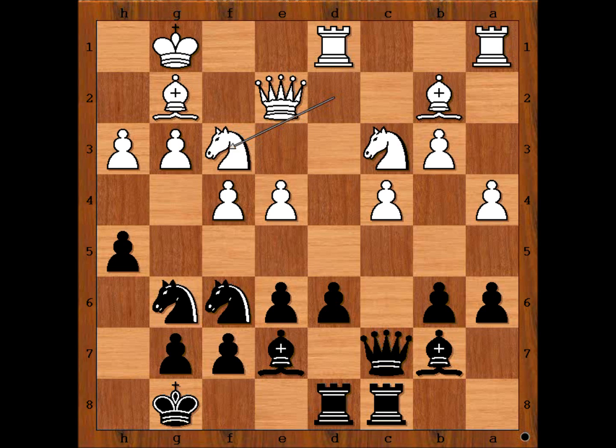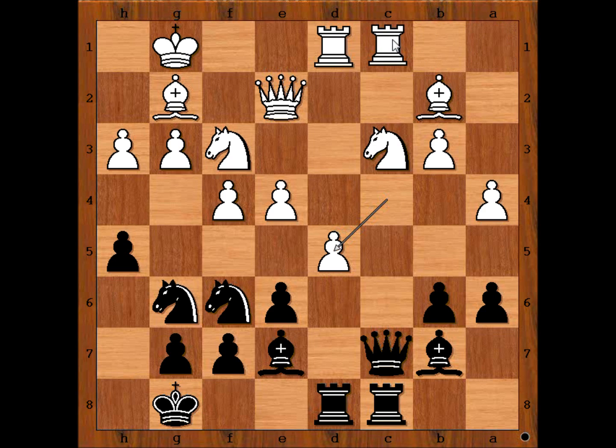Black to move. What would you do? Ftacnik played d5 to break in the center. Excellent timing. c takes on d5. Now white wishes that his rook is on c1.